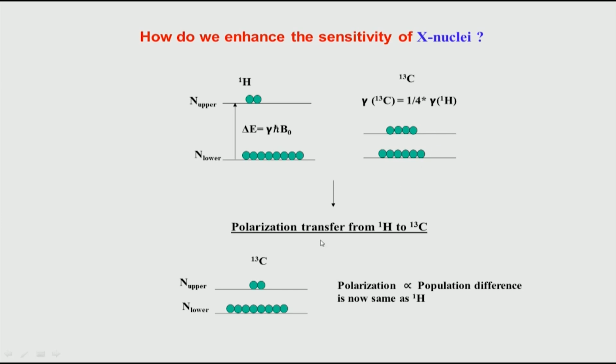That means carbon does not start behaving like hydrogen just because we transferred the polarization. The carbon remains a carbon; the only thing that has happened is that its population difference has changed, and therefore its sensitivity has gone up. So, this is the basic idea. When we start a heteronuclear NMR experiment, we first try to bring the polarization from the proton to carbon. We will see how we do that in different ways, and once we do that, the population difference of carbon is high, and in such a case the sensitivity will also be higher.